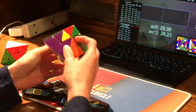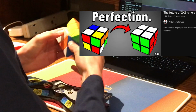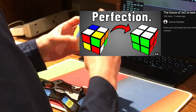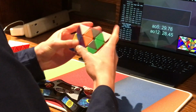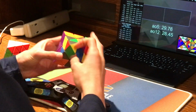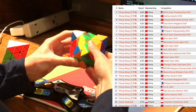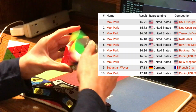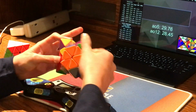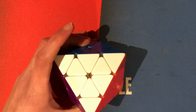Another example of this is 2x2, where people have started doing something called OO, or objectively optimal. They're trying to find the most optimal solution for every single scramble. It's becoming a solved event. Also sliding, but that's hopefully done now. These aren't the only events where it's becoming almost impossible to beat the world record. 3x3 is being absolutely dominated by Yiheng, 4x4 by Max, and more. Soon people are going to want something new. A new event that isn't too easy, but is still fun to solve. This is where FTO comes in.